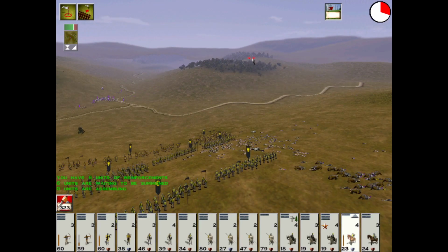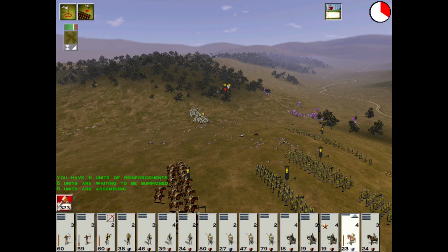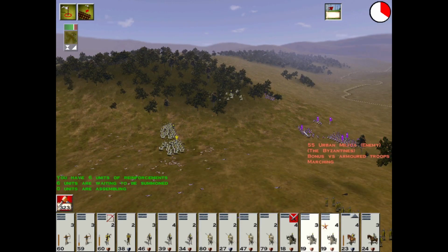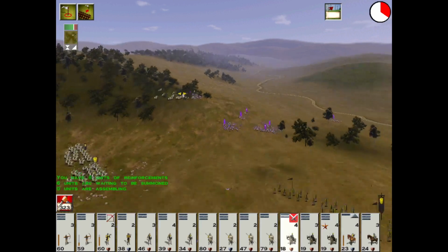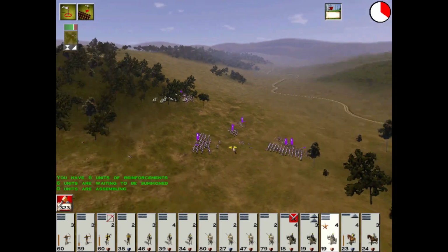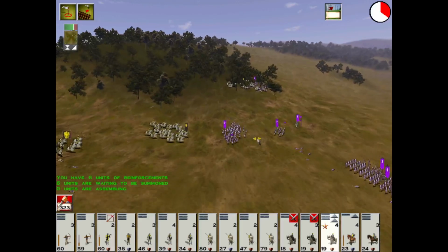Alright, now we can march them back in this direction. I don't think there's anybody else coming. Okay. Alright, they're coming right over. Let's just charge right in. Peasants, I know it's in the trees and we shouldn't. I think we'll be fine. Hit the urban militia there with the king. And let's send a general. Is that Leopold?